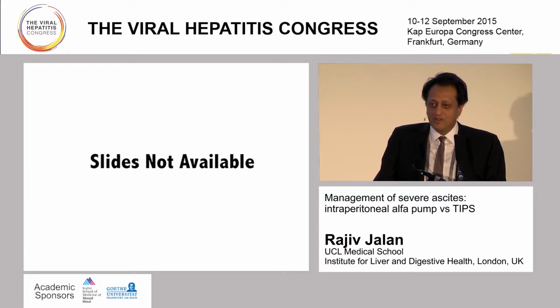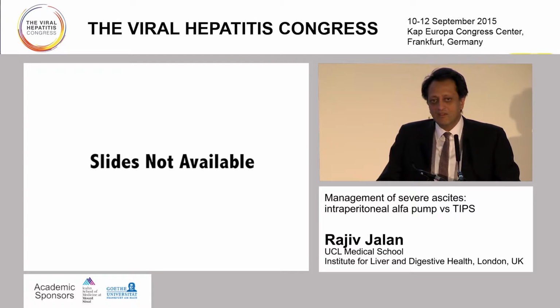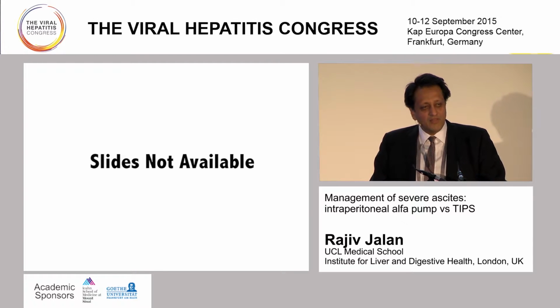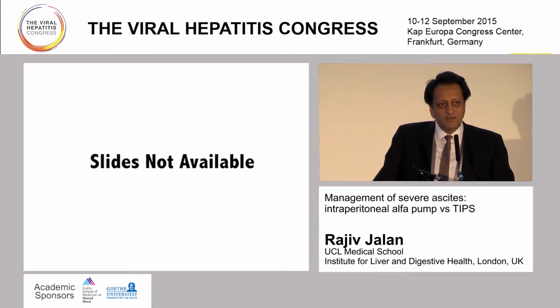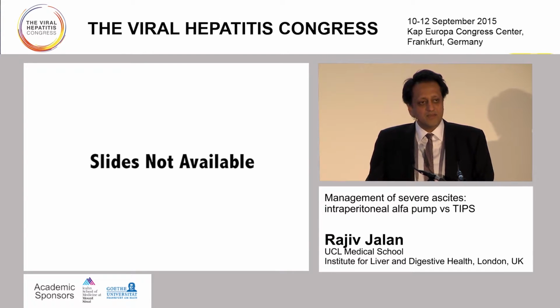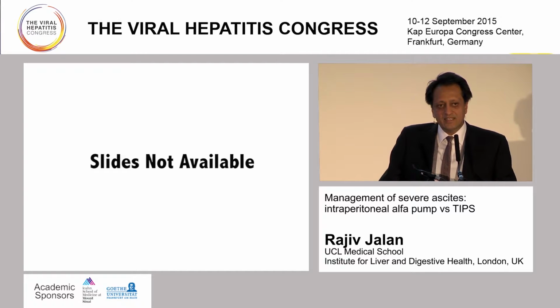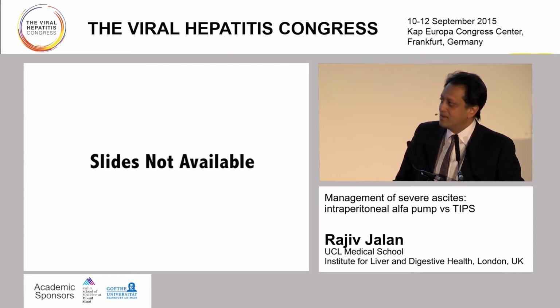So when you have a good experience with the first pump that you use, then you are more interested in taking this forward. And this is what was the impetus for us to start to develop the story about the alpha pump in patients with refractory ascites. So what do we have at the moment? Patients with refractory ascites usually have a very, very poor quality of life. And this is what we have to offer them at the moment: paracentesis, TIPS, or liver transplantation. And in order to set the scene, there are just a couple of important points that I wanted to make to you, because it will illustrate where we are with the alpha pump in the next slides.